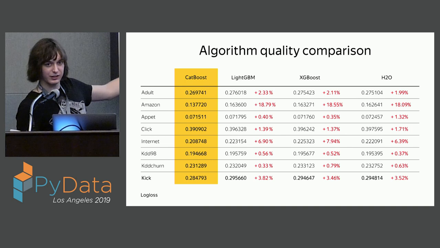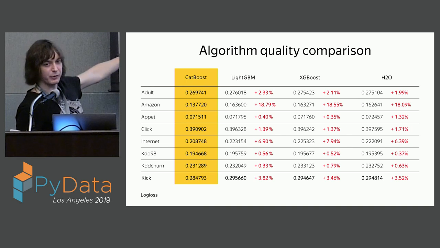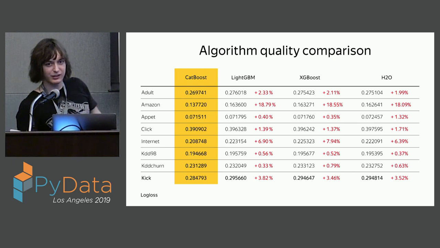Do you have a slide for the model performance in terms of prediction power? Quality. I just want to see how the CatBoost algorithm outperforms other prediction algorithms. I want to see the comparison chart of the performance of the prediction, not about the time. I understand that in terms of time it's very efficient. Do you want something like this? It's algorithm quality, logarithmic loss on several datasets. Yes. Okay. Thank you.